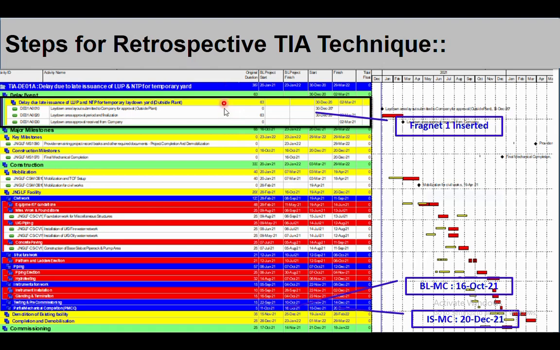Here you can see the baseline plan where we inserted fragnet 1. After inserting fragnet 1, we reran the schedule, and mechanical completion changed from 16 October to 20 December.